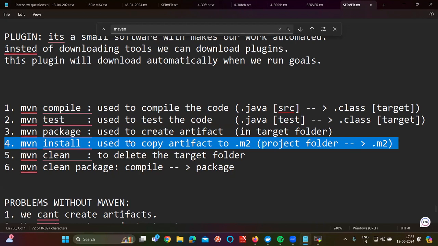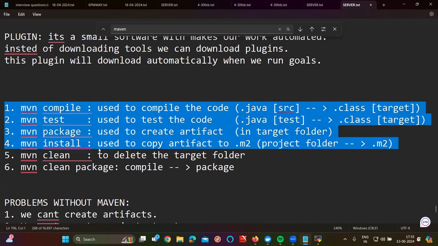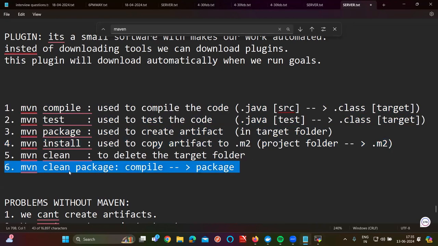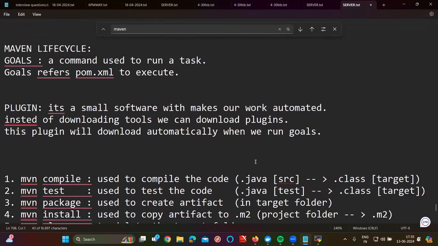Okay. So now tell me, instead of running these 5 commands, can we run this last single command? What is the last command here, MVN? That means it is going to delete the previous WAR files and create the new WAR file. That's it. So is the concept of Maven lifecycle clear for all of you? Everybody. Online, can you please confirm, is the Maven lifecycle clear for all of you or not?